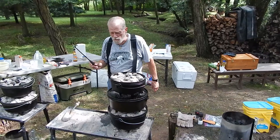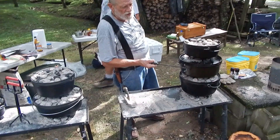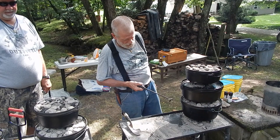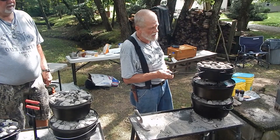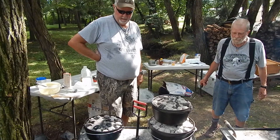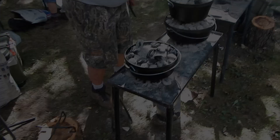I've got my collard greens in the bottom deep oven, I've got the baked apples in this middle oven, and I've got the chicken cordon bleu in this oven. But I need more coals, so to be more efficient and keep things rolling you can stack these things — that's basically what I've done. By stacking them, you're using the top coals for one as the bottom coals for the next. I think my bottom cornbread is getting about done so I'm going to check it in a few minutes.